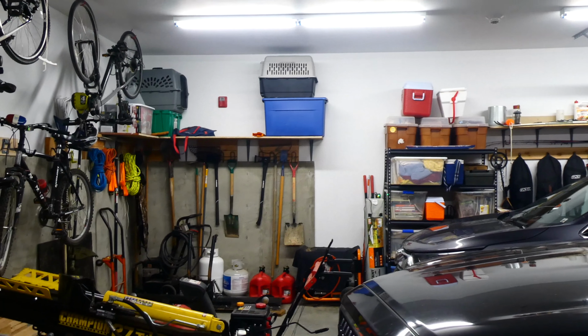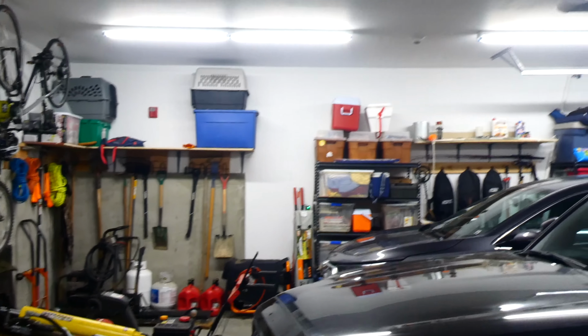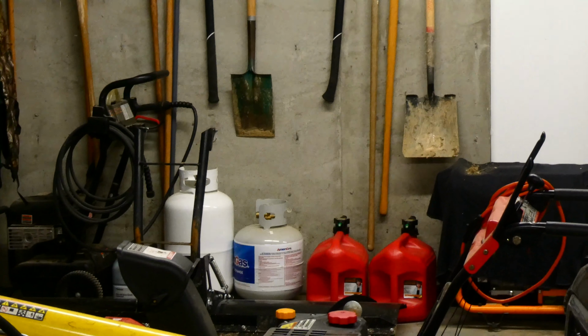I was thinking we could go ahead and re-alarm the fire alarms by testing one of the smoke detectors with actual fire. I don't think we'll test the one over there, simply because, as you can see, there's a lot of gasoline and stuff near there. So it would probably be wiser to test the other smoke detector.